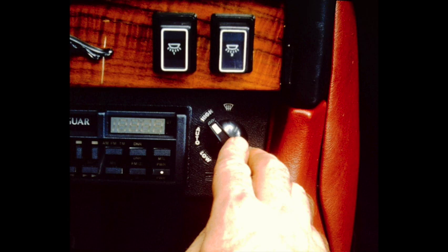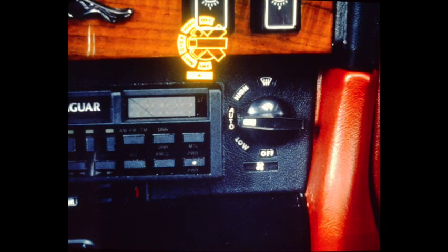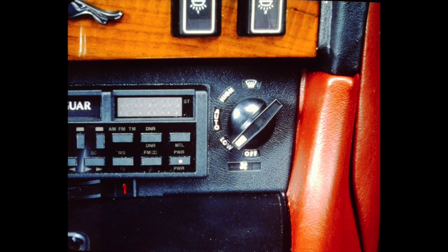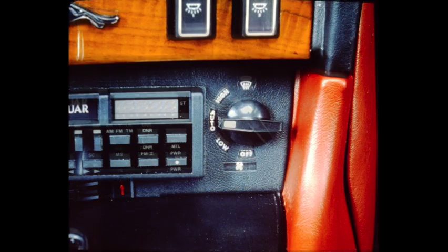The mode switch has five positions: off, low, auto, high, and defrost. In off, the climate control and air conditioning systems are switched off and the blower inlet flaps are closed to fresh air. In positions low, auto, and high, the blower flaps are positioned to allow fresh or recirculated air inflow, depending on the temperature setting. Temperature and air distribution control is automatic. The blowers run at a constant low speed on low, and at a constant high speed on high. On auto, blower speed is varied depending on the temperature.